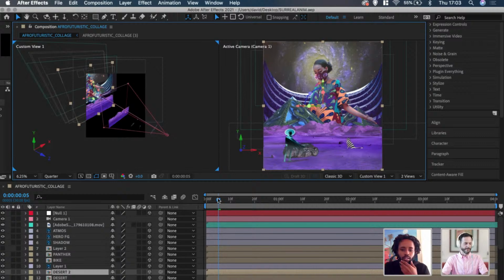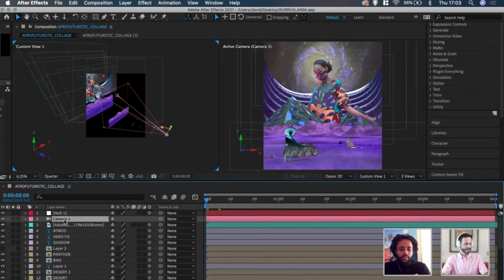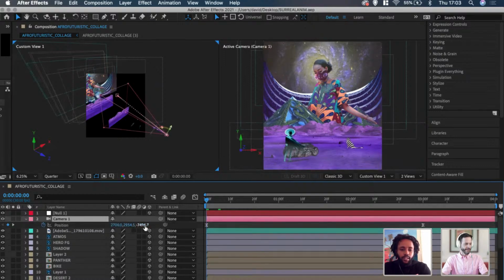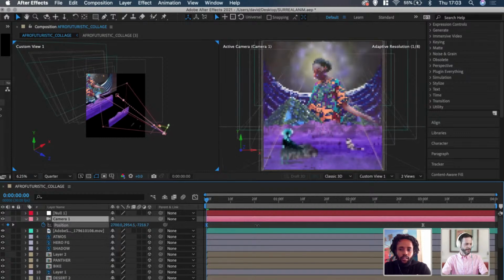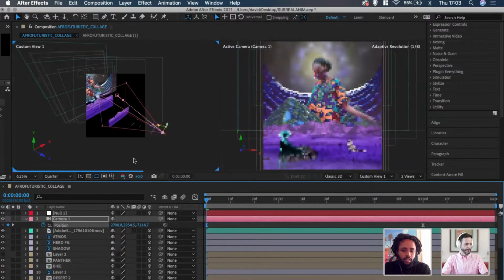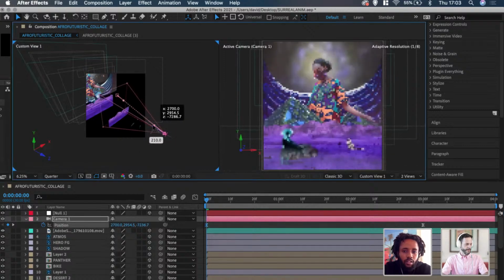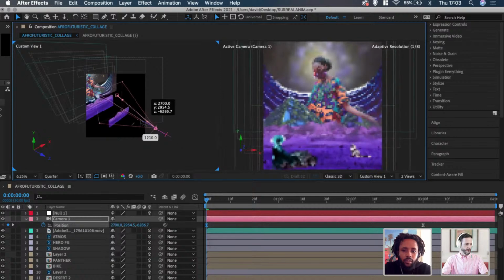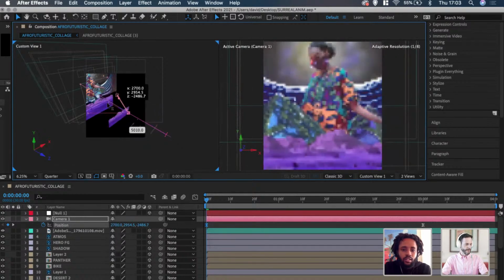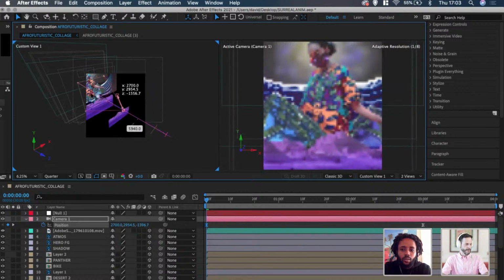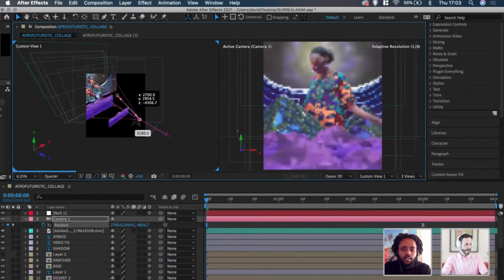Just so I can quickly show you what I mean by that, it's a bit hard to see, but hold on. So this is what I mean. It's gonna go through the scene. Obviously it's taking a little while to update, but that's just because After Effects is a bit heavy.